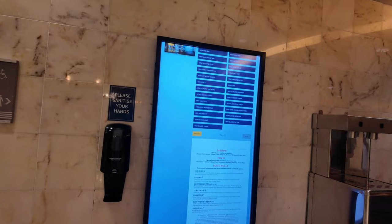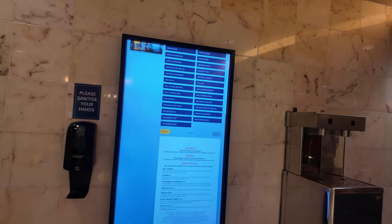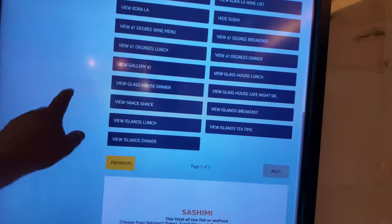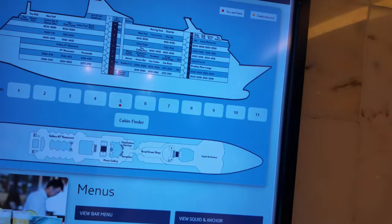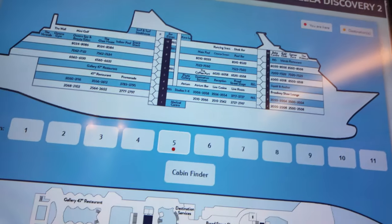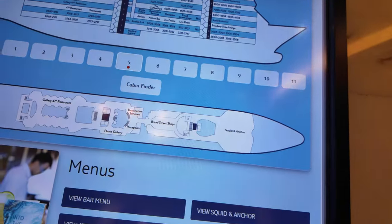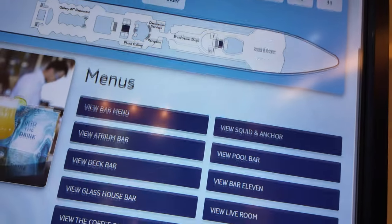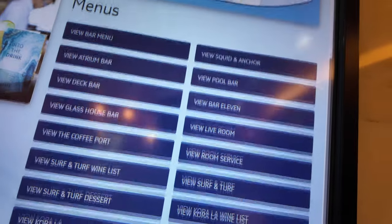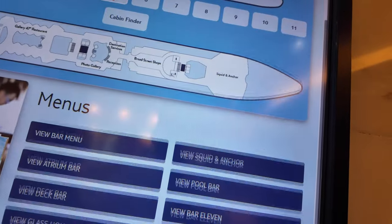As we've shown on the other ships before, these are all over the place. So you've got interactive screens, you've got a bank of them downstairs, but on most floors you've got an interactive screen that gives you the ship details, where you are, where the places are you need to be, and you can also view things as well. So obviously you can see there, you can view the bar menus of every bar on the ship. You should have restaurant menus on here as well.